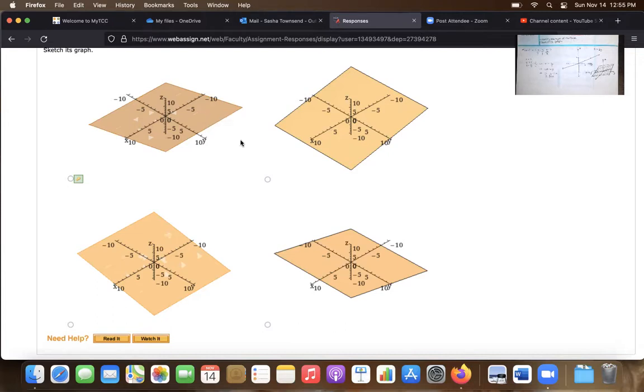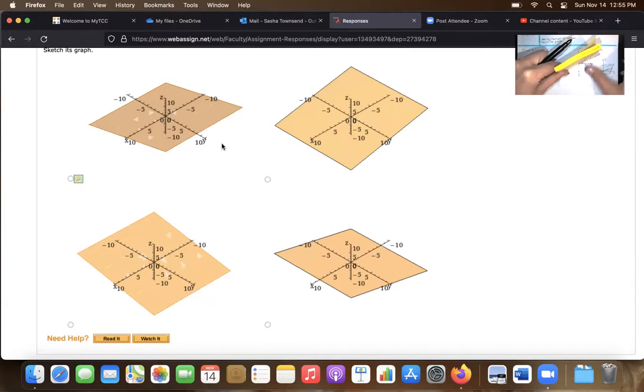If you're saying, how do I know that is the plane that I'm looking for as opposed to these other 3 planes? What I would suggest is that we are looking for a plane that when you look at it from this perspective, where x is going to the left and y is going to the right, the plane is supposed to look like this if we look at it from the x-axis straight on. So it's going to look just like that.